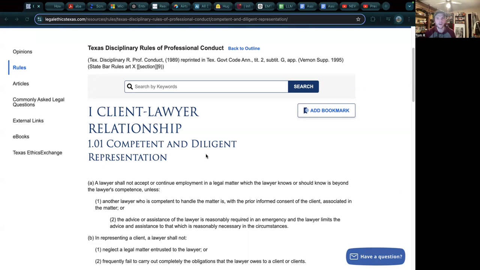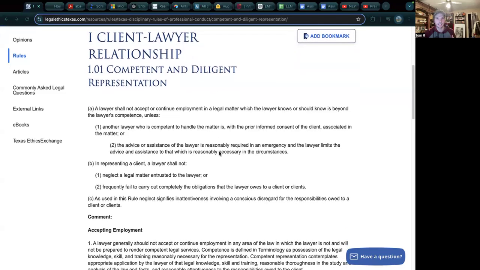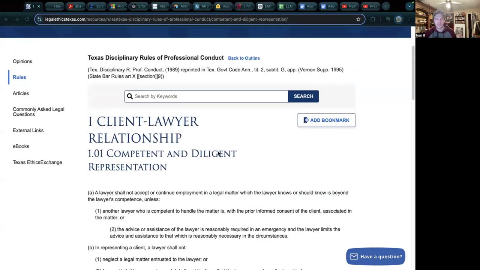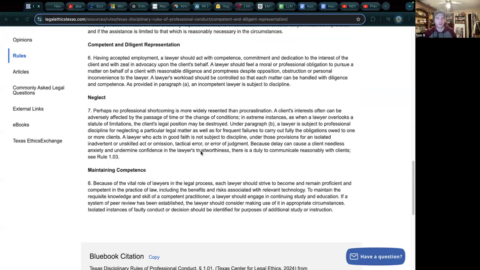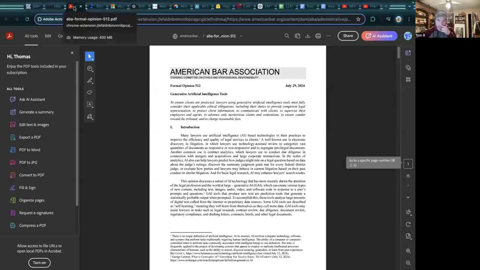So as you're all aware, we owe certain duties and obligations to our clients, one of those being privacy, confidentiality, and a certain level of competence. So that's why I'm going to start with this rule, but you can go read it for yourself, even though we're all already aware of these things. Now, the extra reason why we should be thinking about this is we recently had ABA opinion 512.